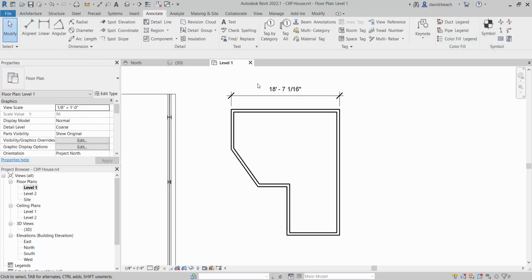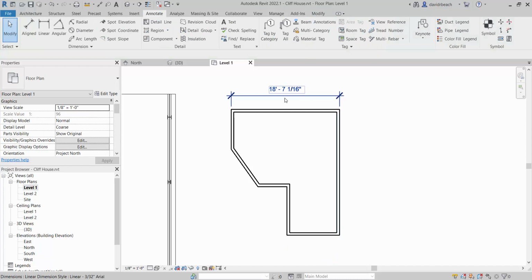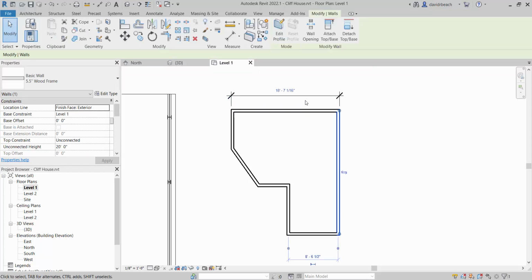If I have a dimension string, or if I have a temporary dimension set up, I can select that wall. And if I needed this to be exactly 20 feet, I can use this dimension string to push that wall around. So I can select that wall, select my 18 feet, 7 1/16 of an inch, and change that number to 20.